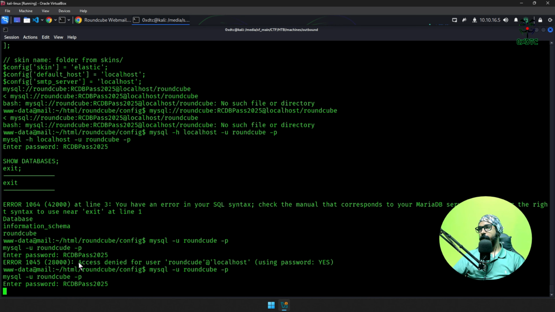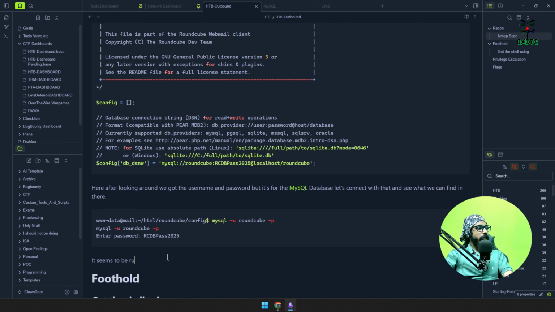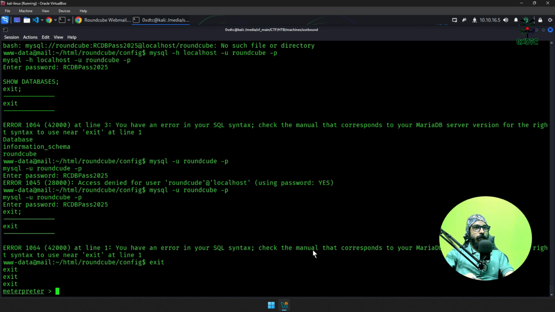We have got the access, but it's not showing us anything. It seemed to be running, but for me it's not showing anything. So I'll wait and see if it works, else I'll try to access it by creating another Netcat listener.